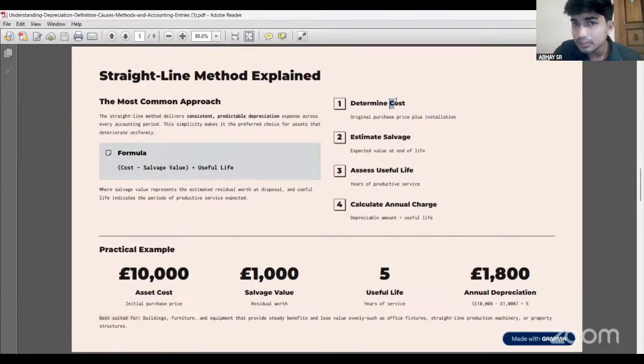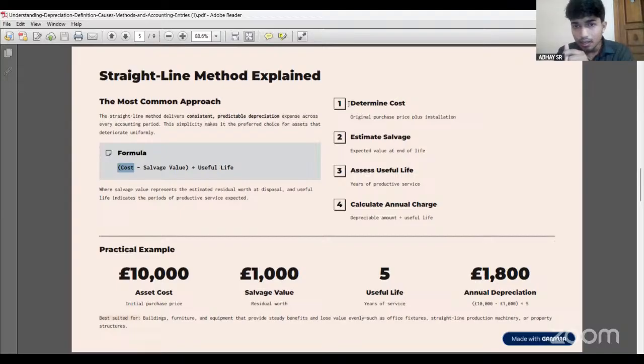So what is the cost of the machine? The purchase price of the machine plus the installation cost. Installation or fixation cost; we usually use the term installation cost here. So that's why it is purchase price plus installation cost. That is the cost of the machine. So the formula's first part is the cost of the machine: just the purchase price of the machine plus the installation cost.